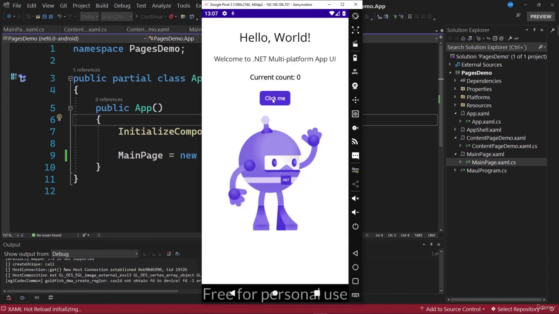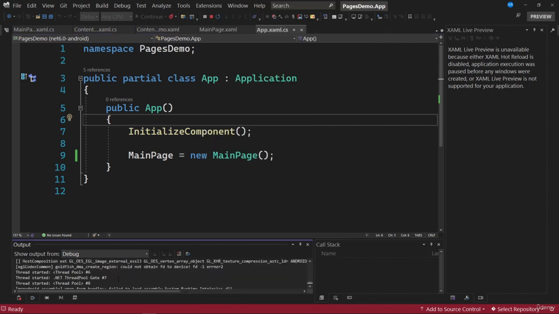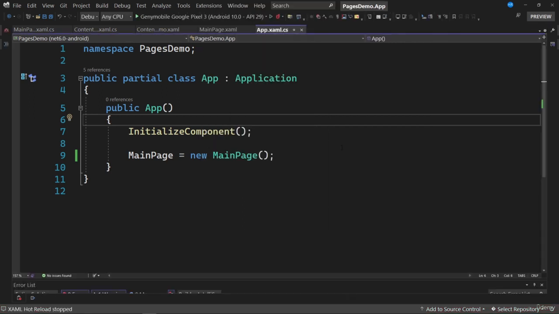Let's click on the button that says Click, but notice that it seems that nothing is happening when we click on this button. We have no exceptions, we don't have any message that tells us that something has gone wrong. However, the problem is that we're trying to go from a first page to a second page, but we haven't created that navigation stack, or we haven't told the framework how we want to handle that navigation stack.